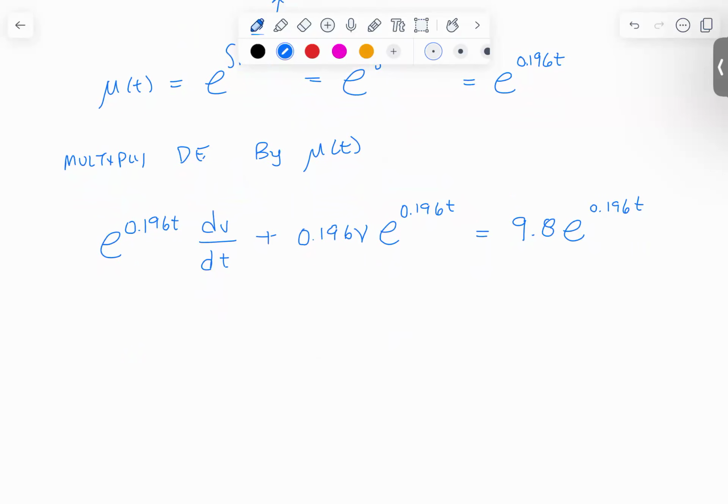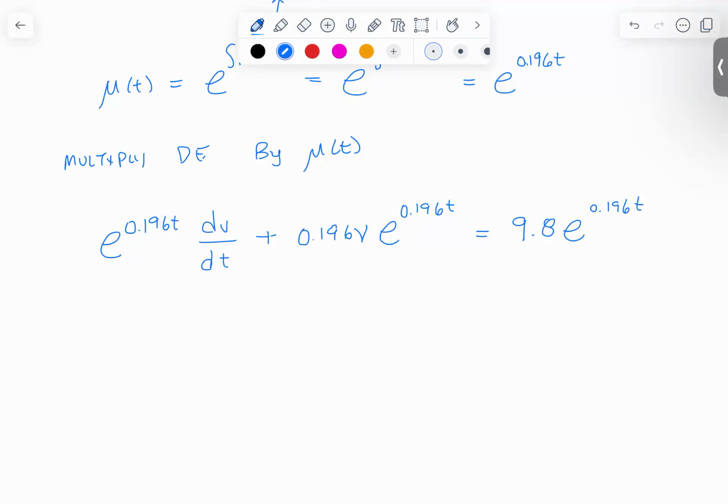So we multiply the whole thing by the integrating factor. As long as we identified our form and P of t correctly every time, this should line up almost perfectly. You might have to do one little thing, but this is exactly the product rule, right? And I can see it right here. Now technically this is out of order, the v could be right there, but this is the product rule. The derivative of e to the 0.196t, right? Bring it down. And then derivative of v is dv/dt. So this is the product rule.